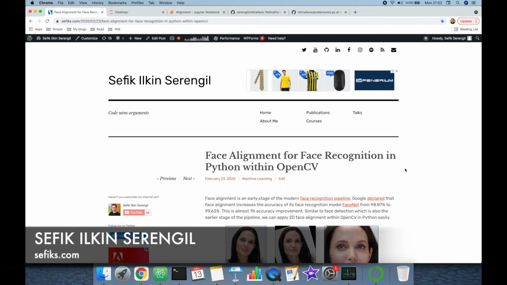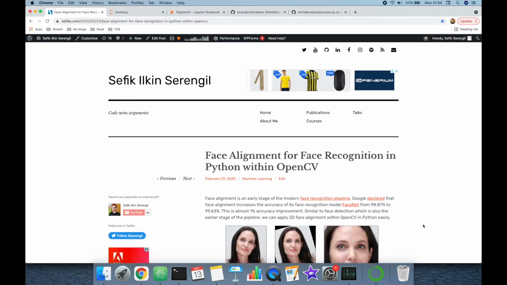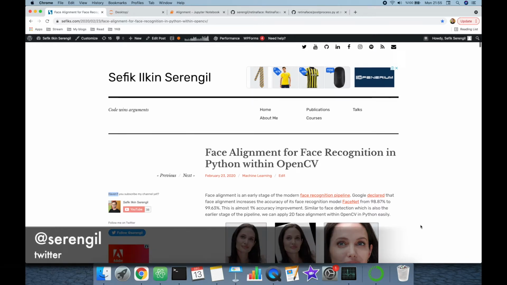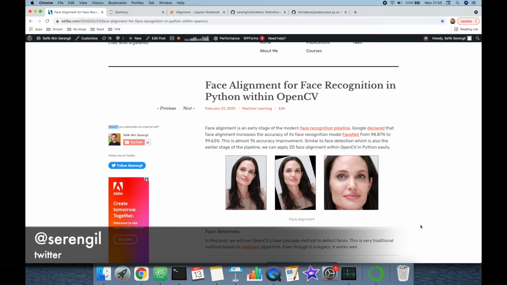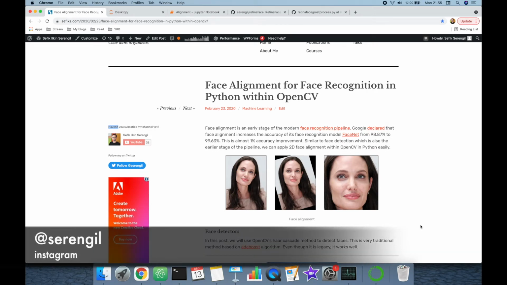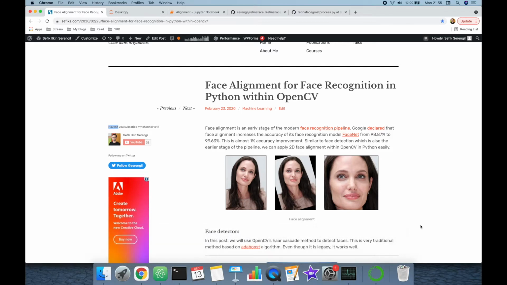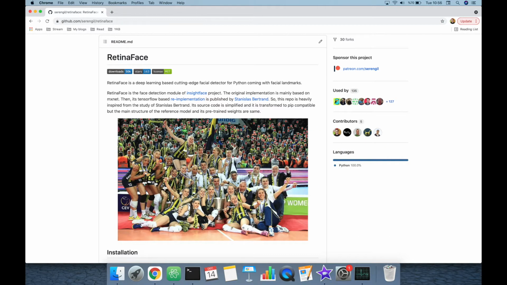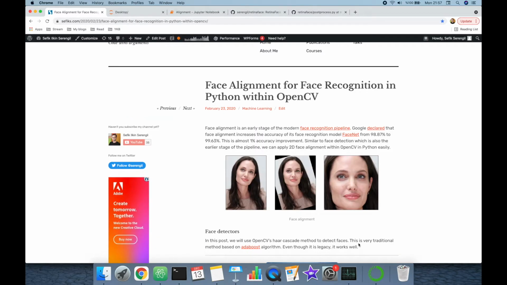Today we are going to talk about face alignment for facial recognition. Alignment is an early stage of a modern facial recognition pipeline, coming after the detection. We have to have the coordinates of the eyes to align a face. Luckily, modern face detectors find facial landmarks including eyes. In this study, we are going to use the RetinaFace face detector and align faces manually. I mean that all alignment logic will be handled from scratch.